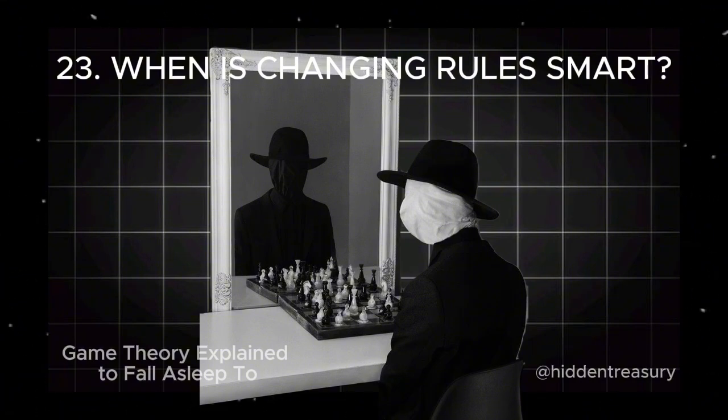Rules, whether formal or informal, are often built on assumptions. And those assumptions can be challenged. Changing the rules doesn't always mean breaking them. It can mean reframing the objective, adjusting the boundaries, or introducing a new way to measure success. This shift can open up options that didn't exist before.